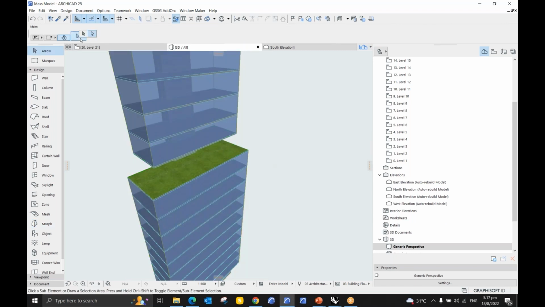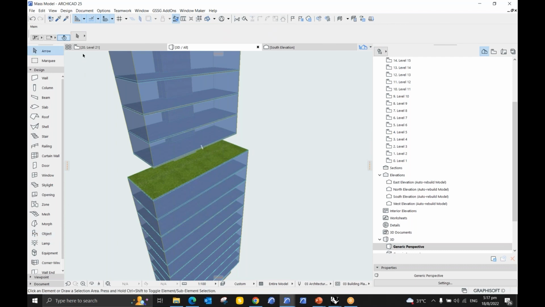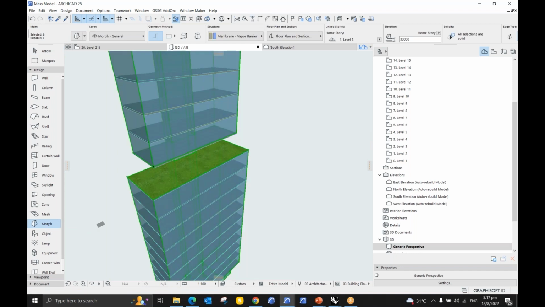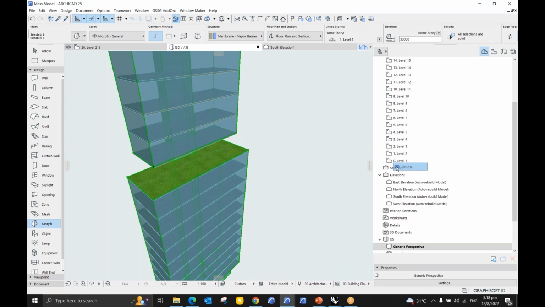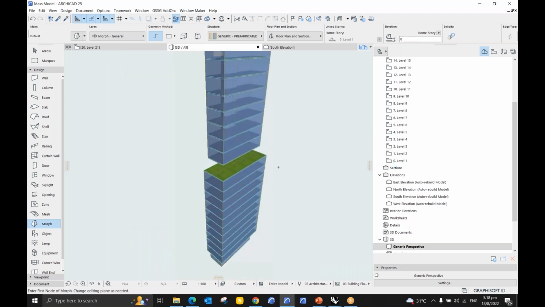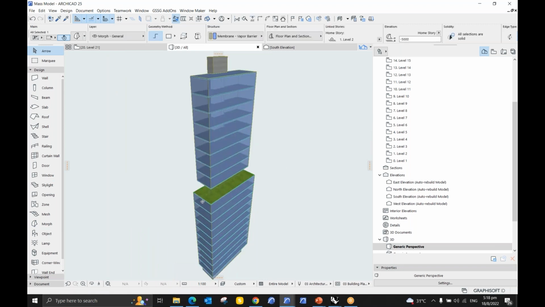Let me just move this to this one, select all. I've changed the cursor to a normal cursor, then select the morph and right click, and you will have this Boolean option, union. Earlier I was using a different cursor, so I was not able to find this option. So using the Boolean operation, I can union all of this together as a single morph, and then I can use it for simulations now.